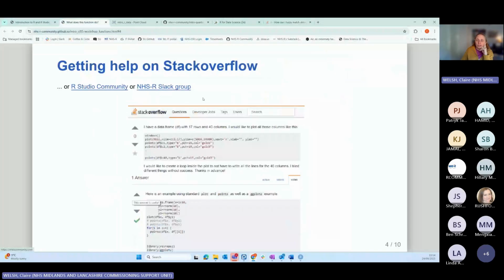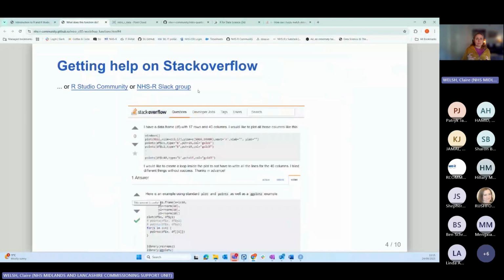And then this is a really good plug for our community Slack group if you're not already a member. This course is being provided by NHS-R, which is myself and Kaylee essentially, and the community. You probably already know about the Slack group. We have it for a reason, and that is because the community helps the community. It's much like you guys have been helping each other when you've had issues today and yesterday. The community is there to support each other.